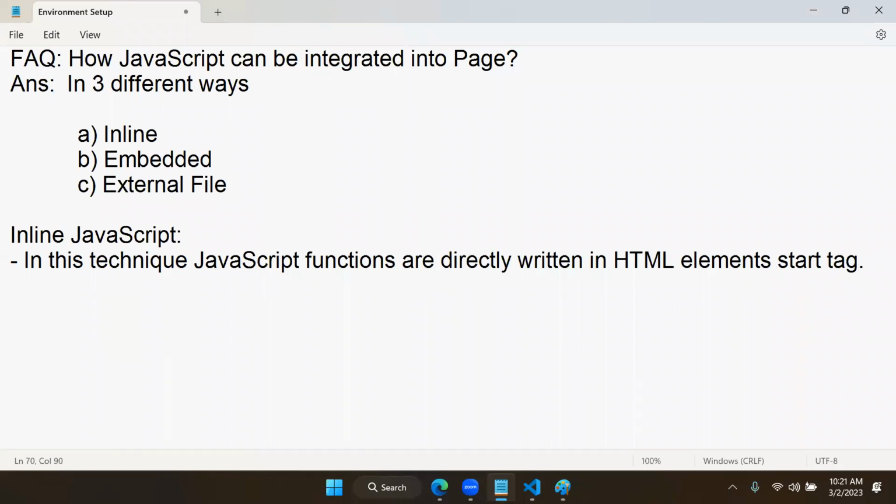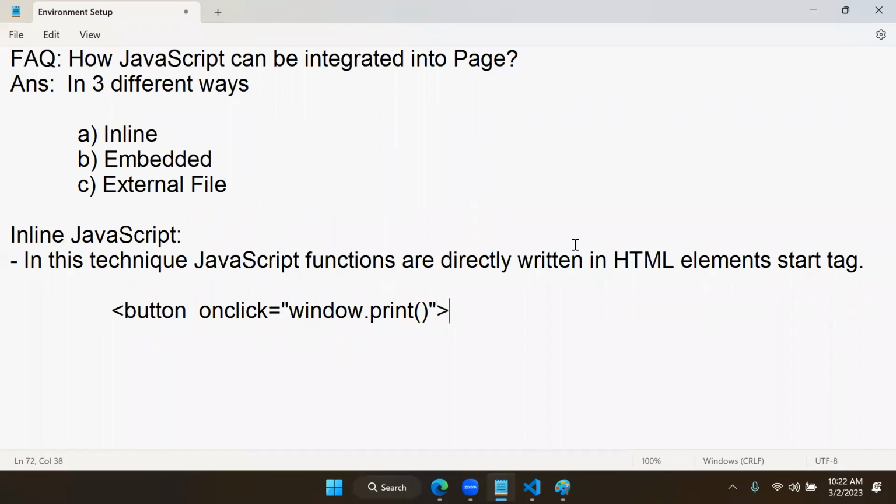In this technique, JavaScript functions are directly written in the HTML element's start tag. How do we write? Like this. We will write: button onclick equals window.print. It is going to print the current window.